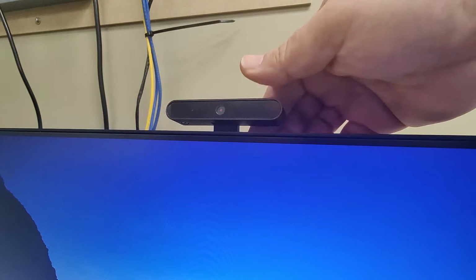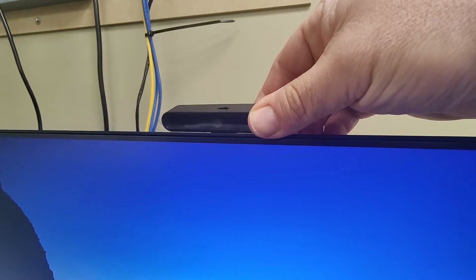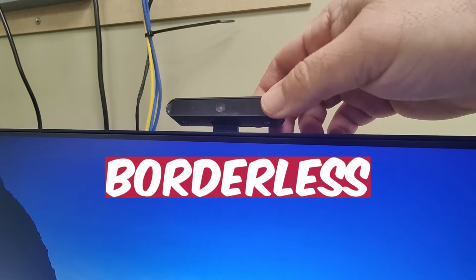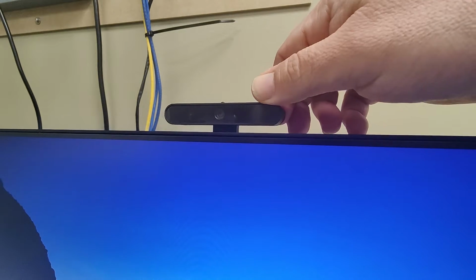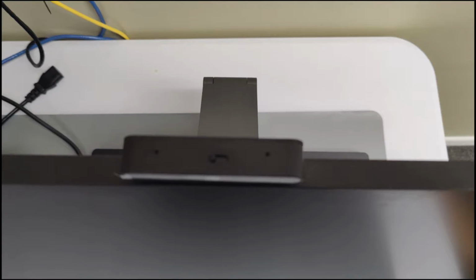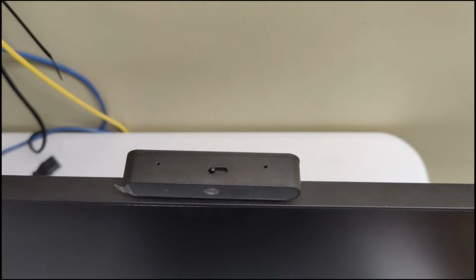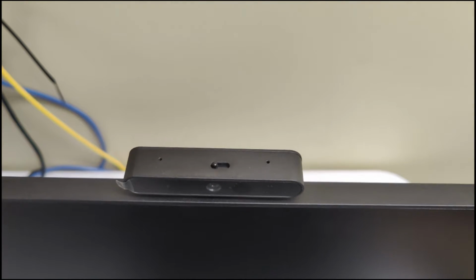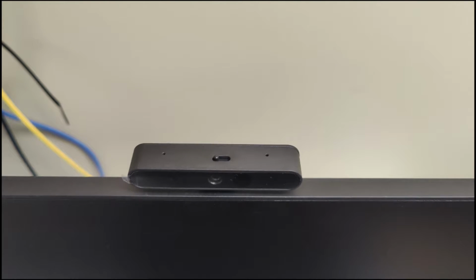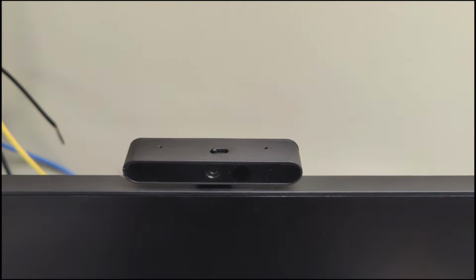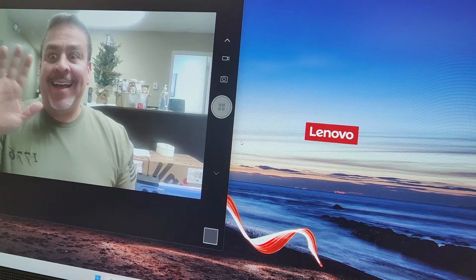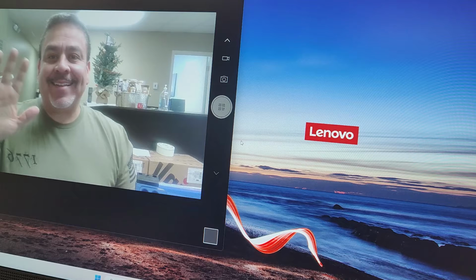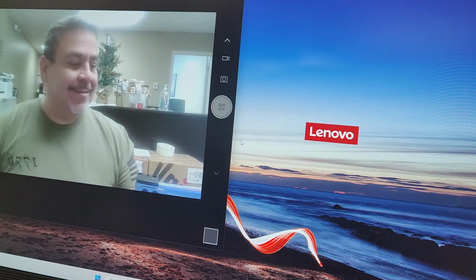Something that I find really interesting with the new M90a is the fact that the monitor is frameless. And by having this frameless functionality on the M90, that means that the webcam now has its own little body. That body sits right above the monitor, dead center. It has its own little movements, whether it's up or down. The other thing that's built into the body of the webcam are two mics. This camera is a 5-megapixel camera, and I think it will do just fine for those Zoom and Teams meeting moments that you'll need with this all-in-one.